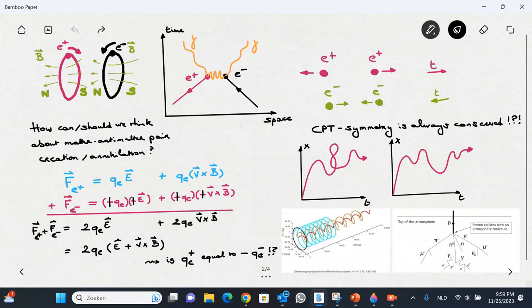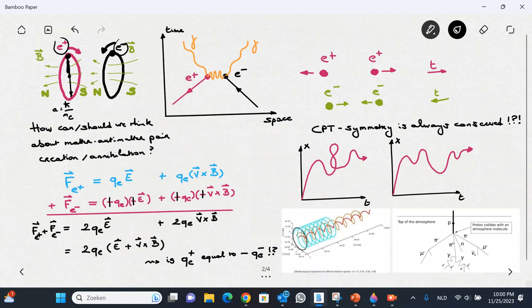And so I like to think about pair creation and annihilation. Let's take pair annihilation as what might be happening. I'm not sure if that is what is happening, but it might be this. We have an electron and we have a positron, and we know that when we think of an electron, we have a small charge inside, a hardcore charge, and the electron as a whole is basically a little ring current.